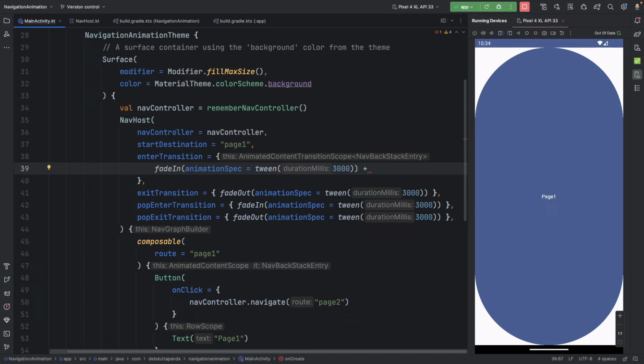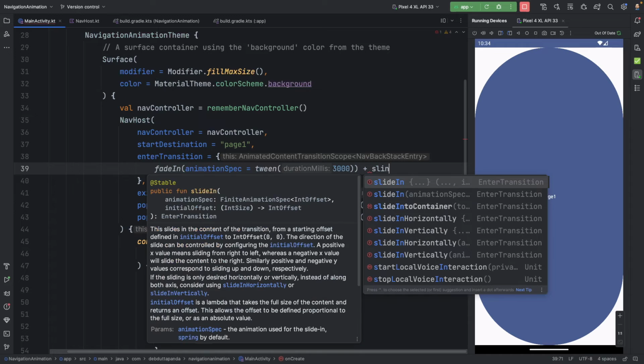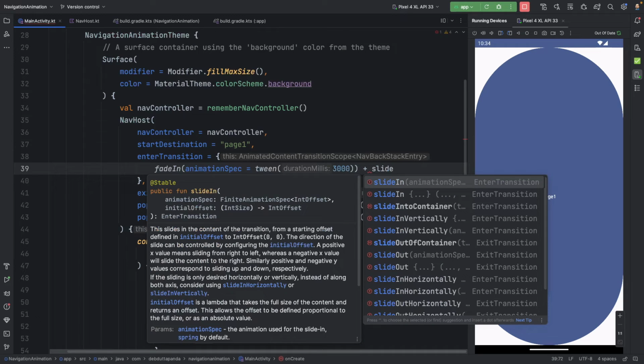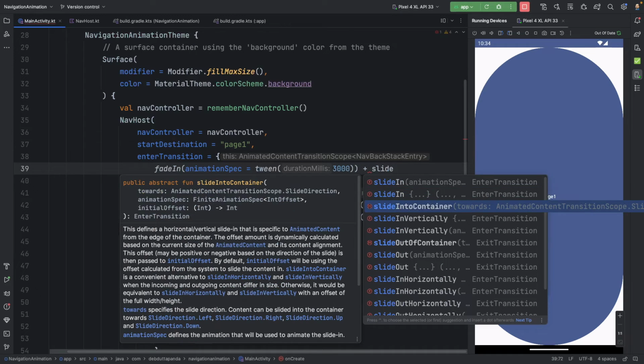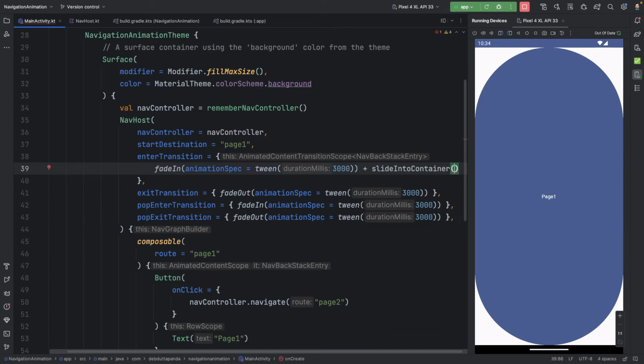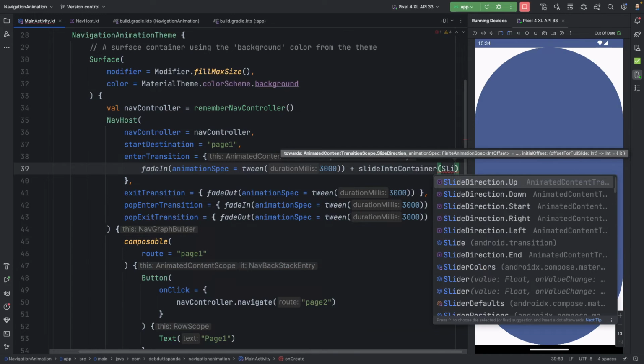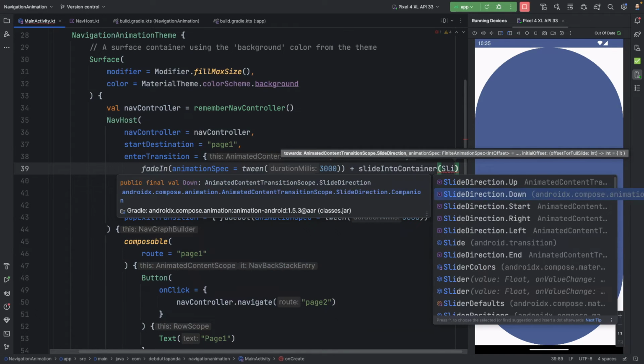For example, slide into container. First of all, it will take the direction. I'll use the left side.